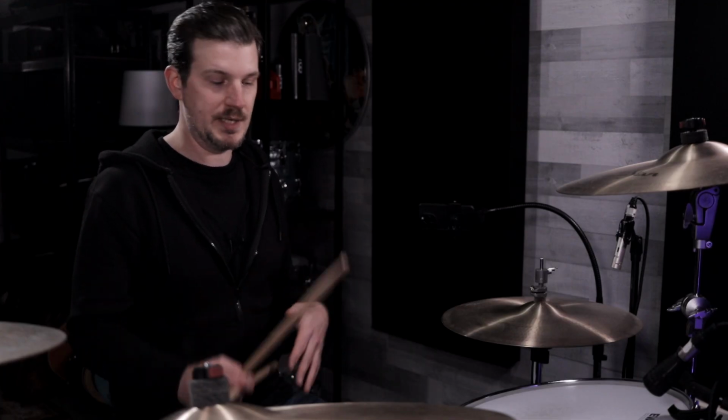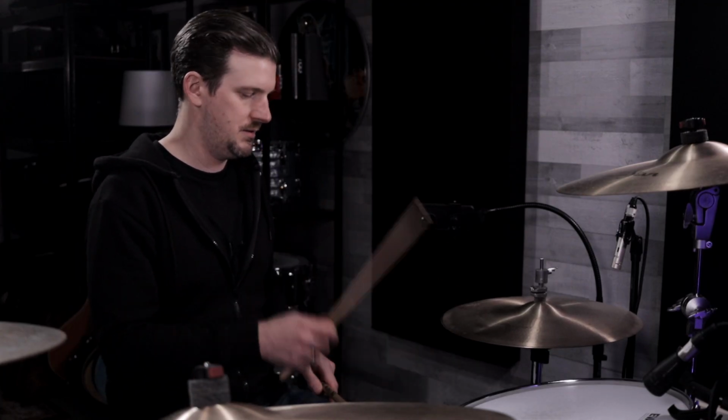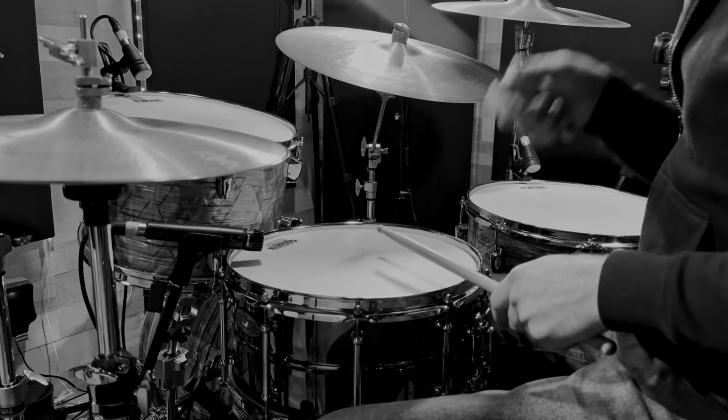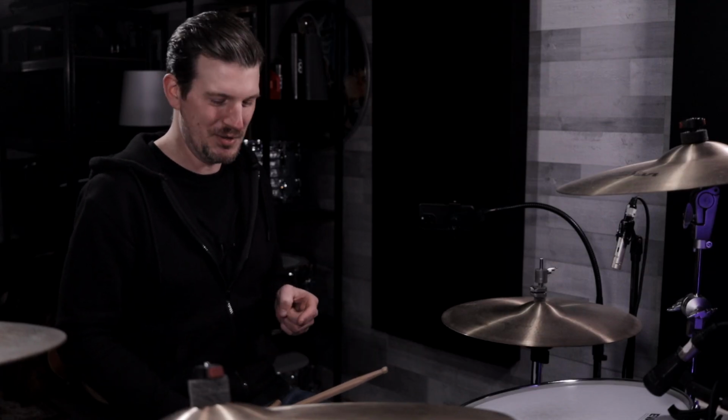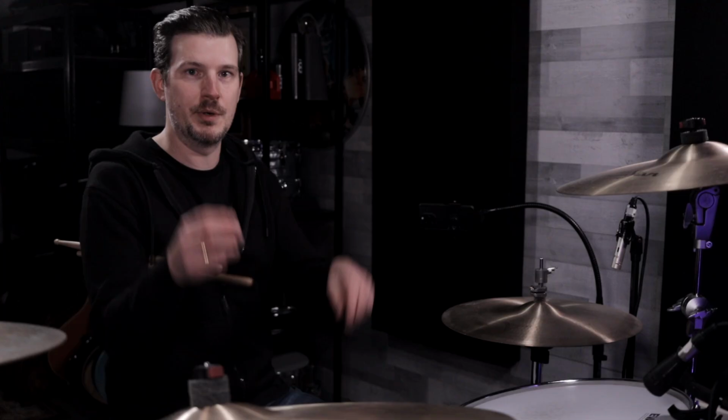So one of the problems that I used to face when I was younger and I was playing grooves is that I would flam between the kick and the hi-hat. I would get something that sounds like. I'm exaggerating there. Hopefully it wasn't that bad at any point, but you get the idea, right? You're trying to play two voices at the same time, kick and hi-hat, and you're trying to get them to play at the same time, but instead they flam.